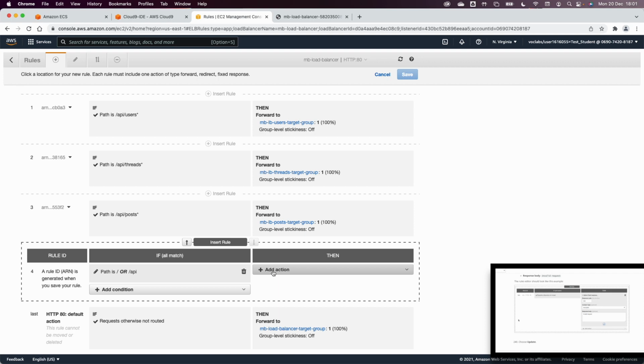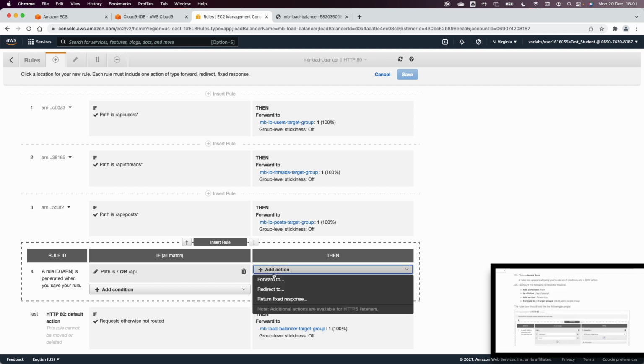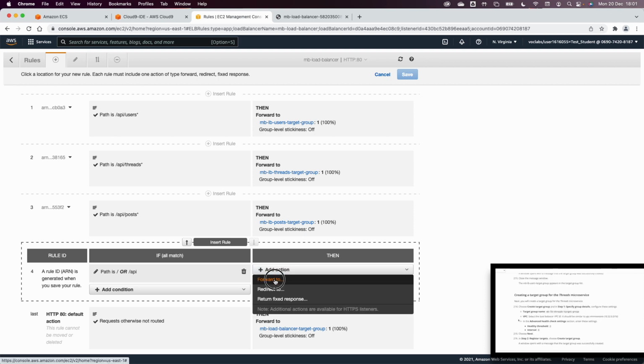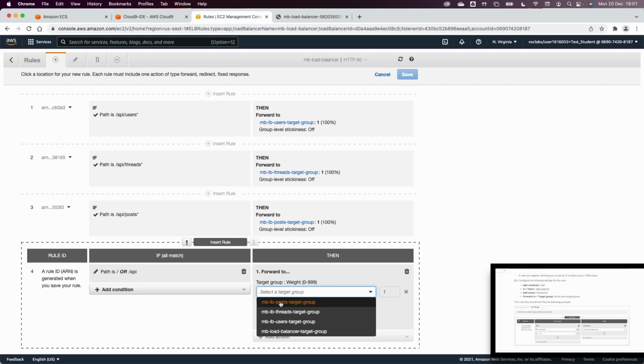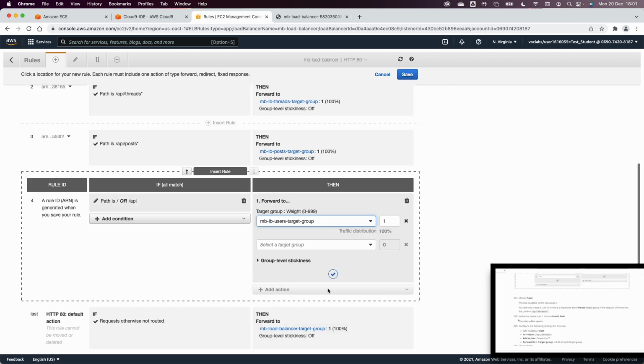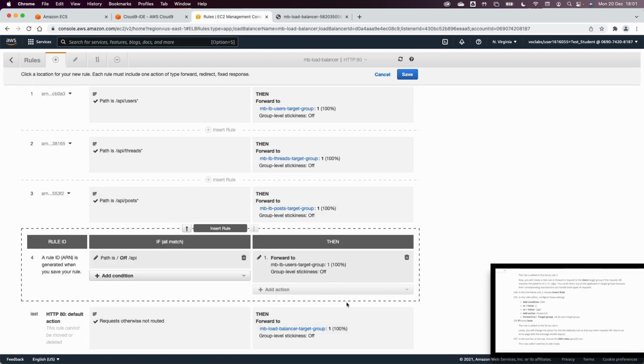Now this will forward to our target group, which will be the MB-LB users target group. Click Save.